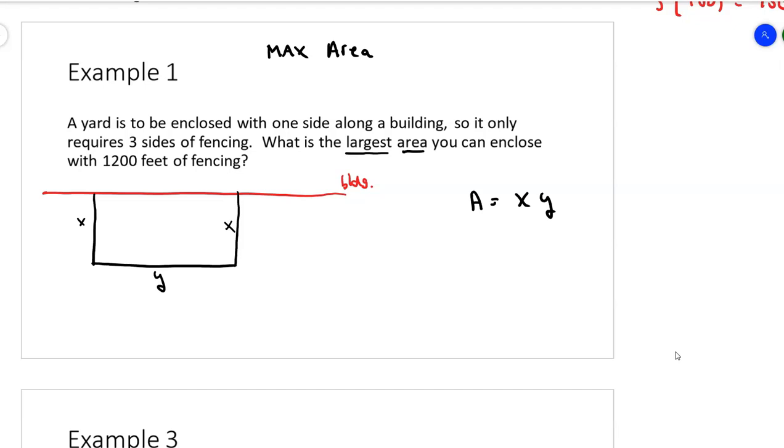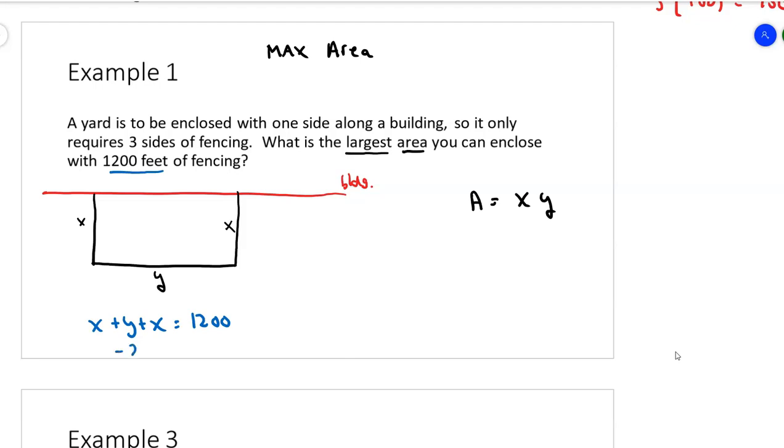All right, so now I've got three variables. That doesn't look very appealing. There's one thing I haven't used yet, and that is the 1,200 feet of fencing. If I add up x plus y plus x, that adds up to 1,200. So remember I said there were some things that were constants and some things that were variables? 1,200 is a constant. I've got 1,200 feet of fencing. It just depends on where I put it, but it remains 1,200 feet of fencing.